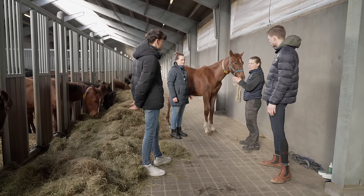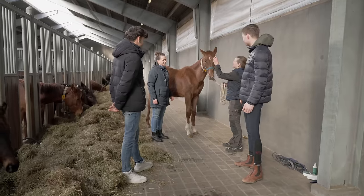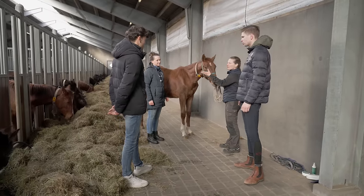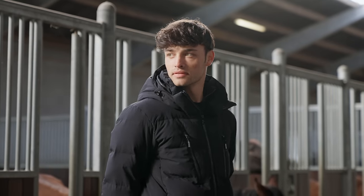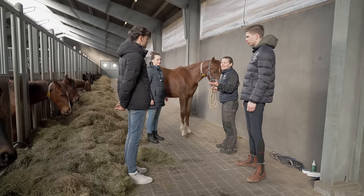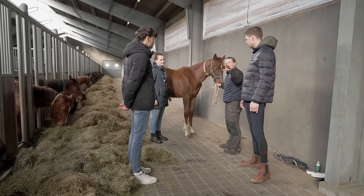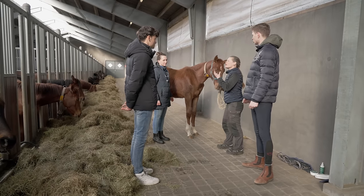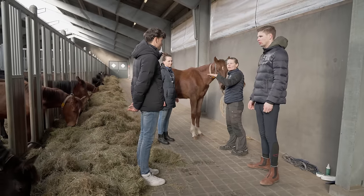Now this one is very relaxed, like you say. But here were the ears. That's good, because one thing is the ears. If someone comes, they want them all to have a look, to be aware of what is happening. And if one is not reacting, you ask: is this one sick? Does he have colic? Then you need to bear in mind: is he reacting if I bang a bit on the wall, or is there something wrong? Does he keep lying?